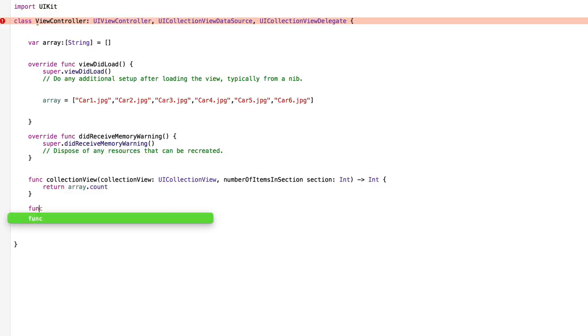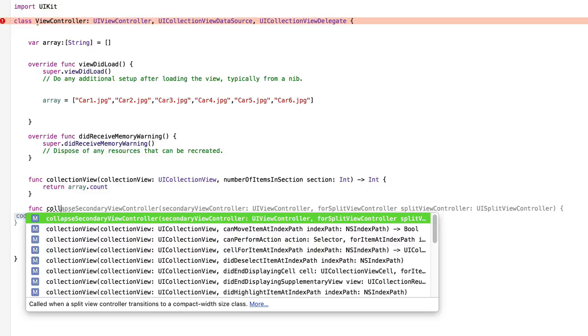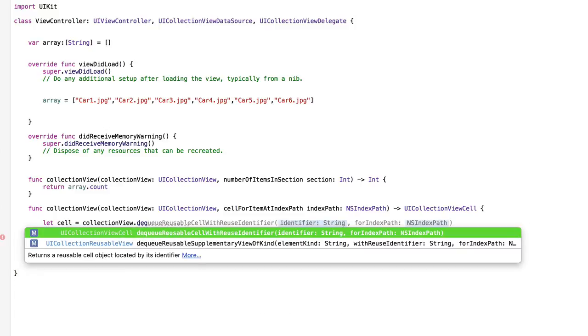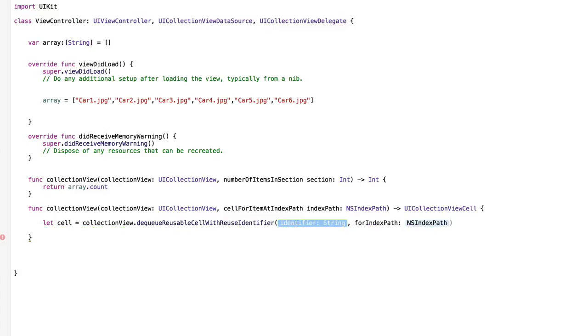We then create our second function statement, which is going to be our collection view cell for item at index path. In this highlighted section here, what we're going to do is configure our cell. So if I space this out, we create our let and we call it cell, and that's going to equal our collection view dot dequeue reusable cell. We need the one with the reuse identifier. In this highlighted section, we've got 2 brackets, and this is the name of the identifier we added to our collection cell, which all we simply did was add cell to it.